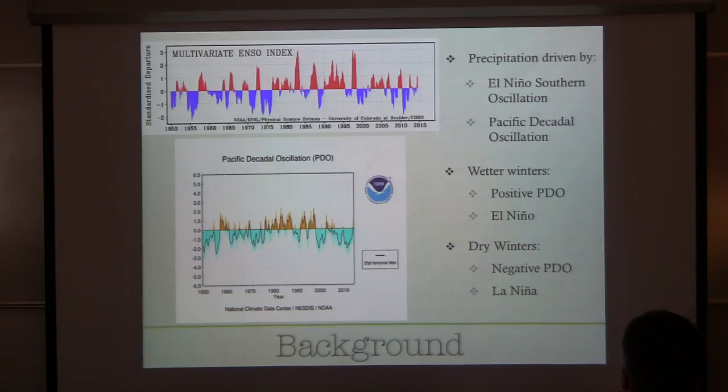Dry winters are attributed to a negative PDO and La Niña, and what happens is the phasing of those two strengthens that pressure system off our coast and pushes the jet stream further north, so we get fewer storms. And La Niña pushes the subtropical moisture away, so even when we do get those intermittent storms, they don't have the moisture to tap into as they do when we have El Niño.